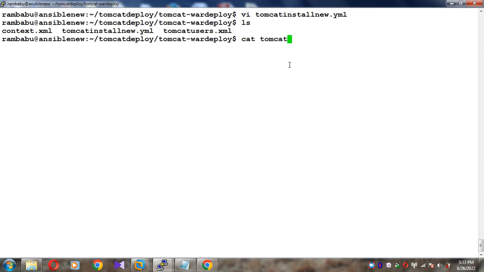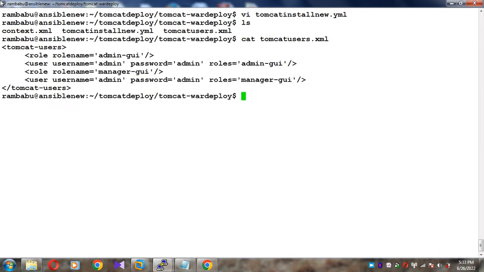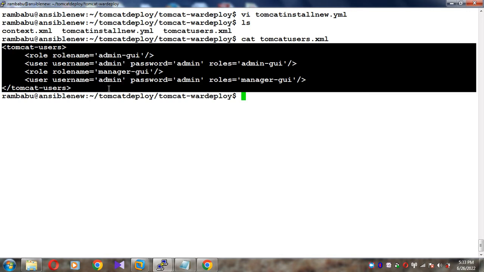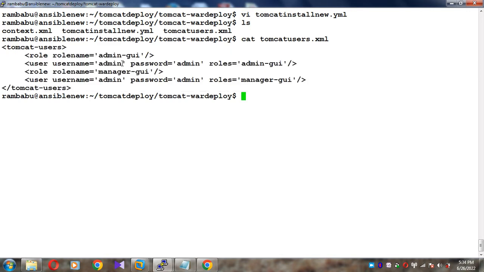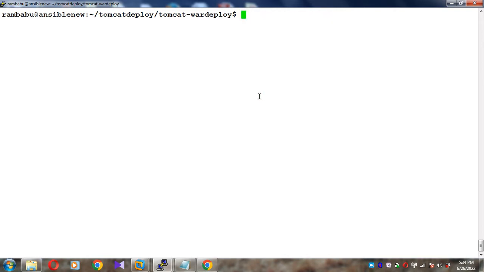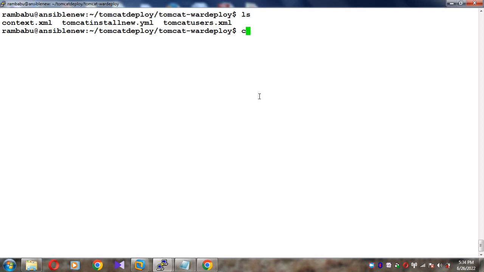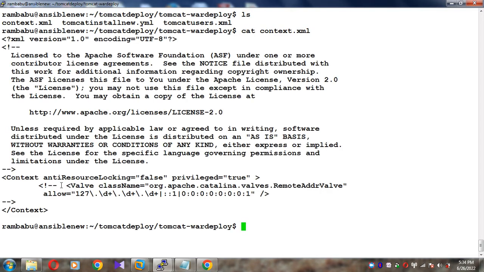This is the user file, Tomcat-users.xml file. The admin password is admin. Next one is context.xml. Comment these two lines. Why? Because other servers cannot access the Tomcat apps without commenting these lines.